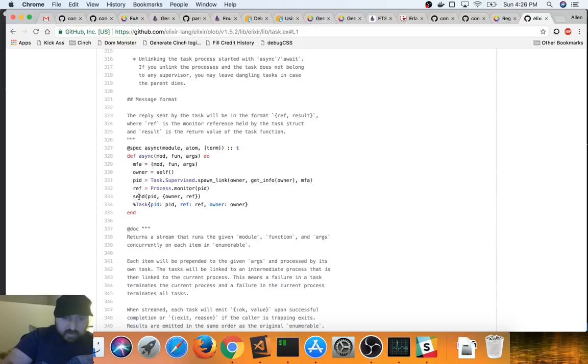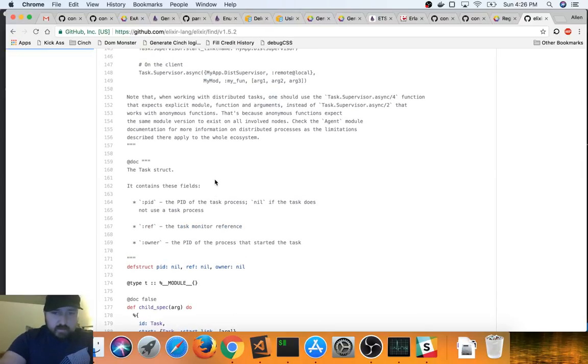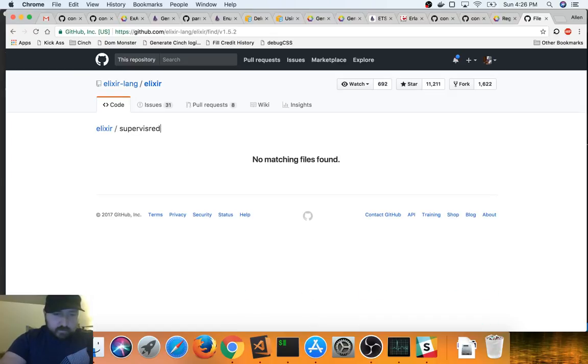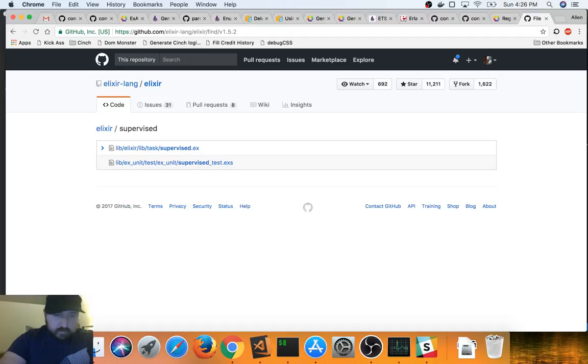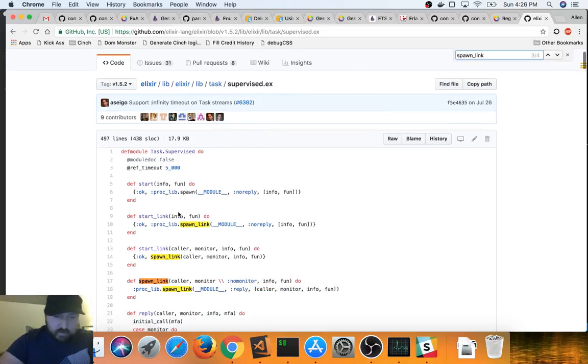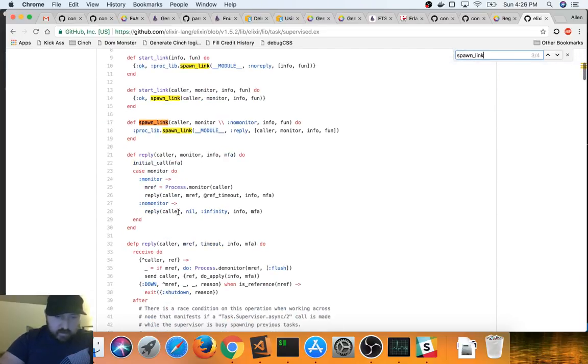So task must have a handle info to handle that. So I'm interested in looking at spawn link here on task supervised. Okay. So spawn link.